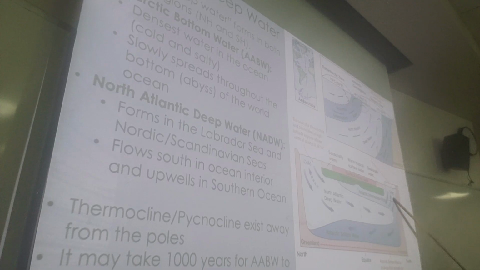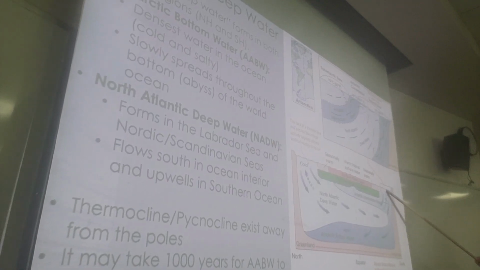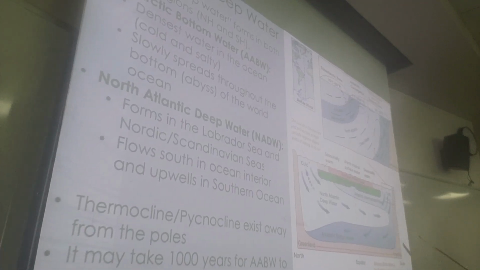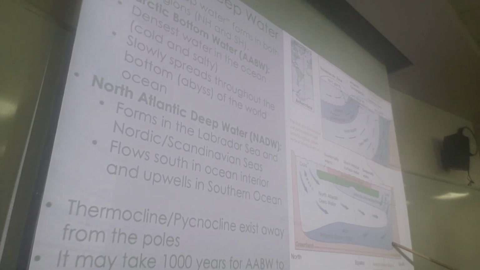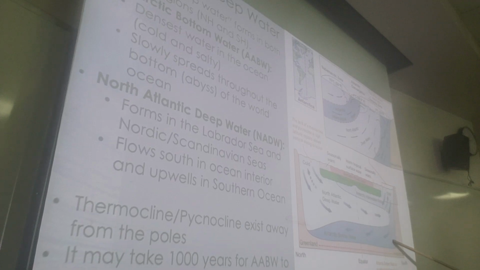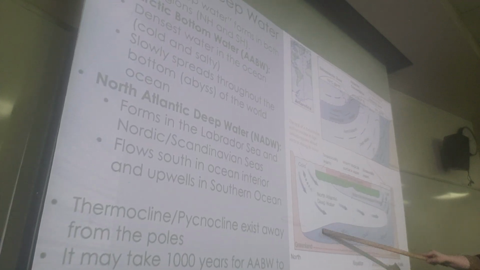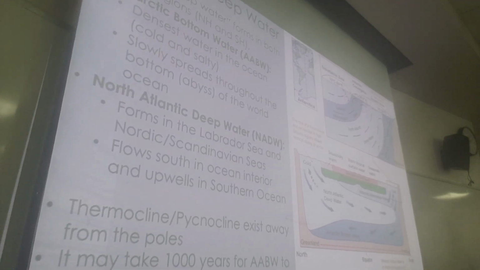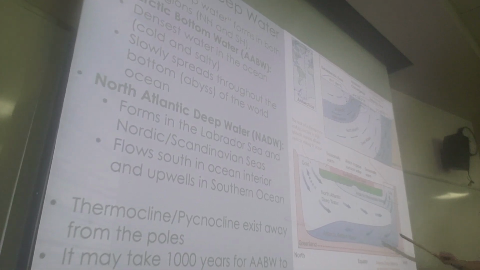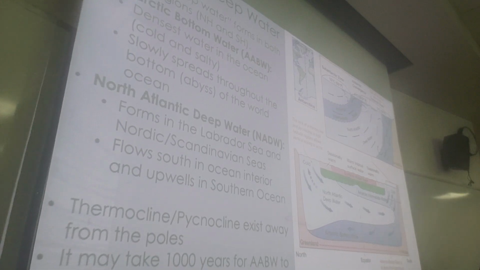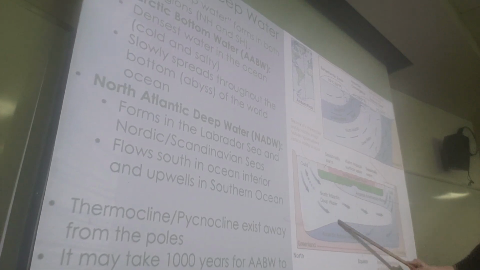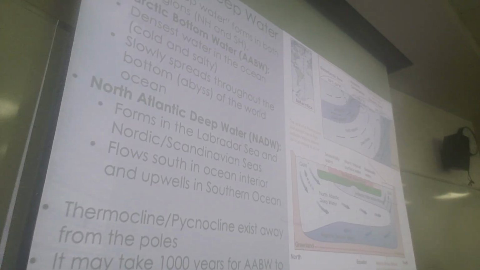The same thing happens near Antarctica. You get very, very cold water, and actually it sinks all the way to the bottom. The Antarctic water that sinks down is called Antarctic bottom water. That's the coldest, densest water in the global ocean. And so that fills up the bottom layer, and just sinks to the bottom and sits there. And so we have Antarctic bottom water at the bottom, and then the cold water formed in the North Atlantic deep water is not quite as dense, and so it settles in sort of a tongue in the middle.